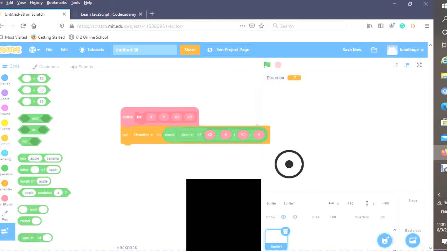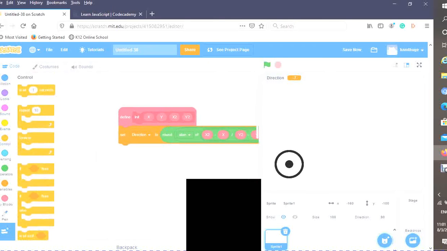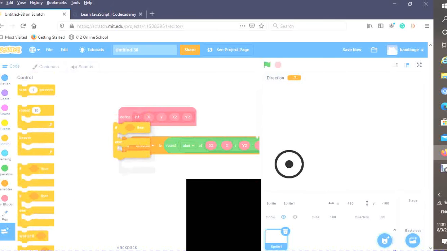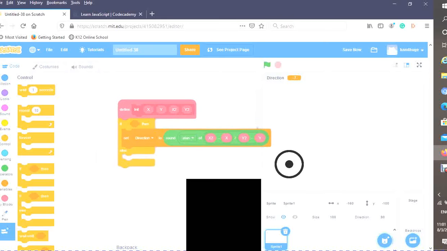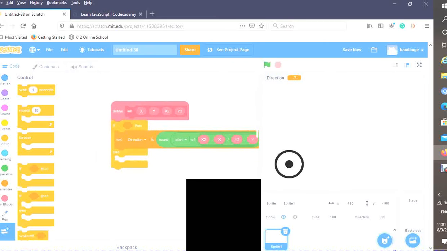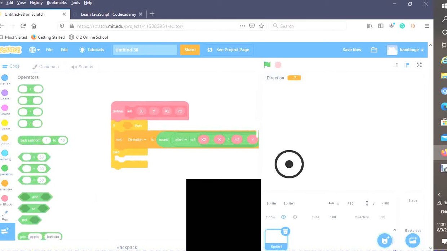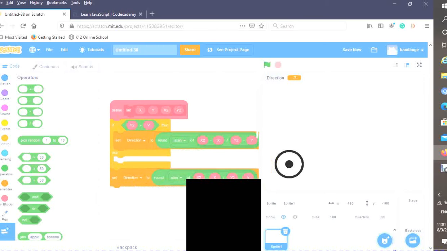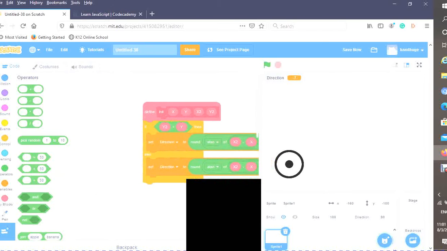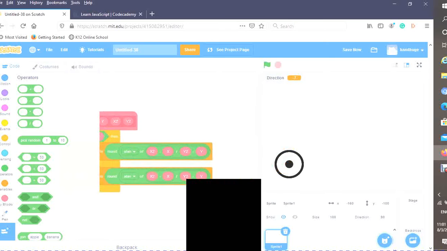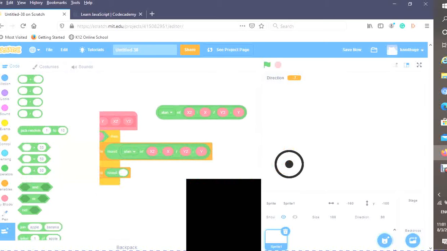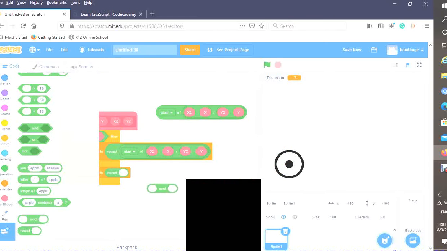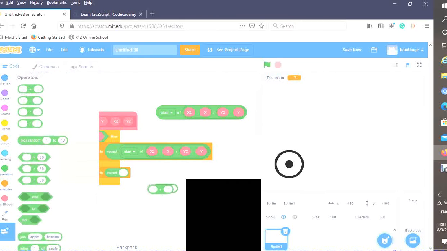So what we want to do is grab an if then else over here. And we're only going to do this if y2 is greater than y. If not, then I'm going to do this, except drag out a mod block and then a plus block.